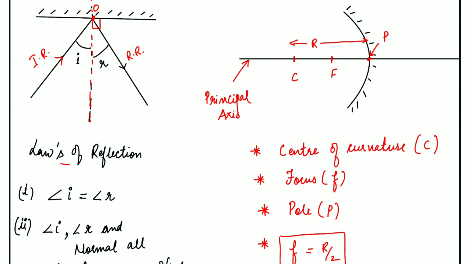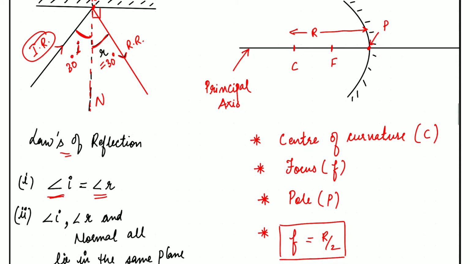And then according to our laws of reflection, that is your angle of incidence. Now what is your angle of incidence? It is the angle between your incident ray and your normal. According to the laws of reflection, angle of incidence will always be equal to angle of reflection. That means the reflection will be such that the angle of incidence is repeated. For example, if the angle of incidence is 30 degrees, then the angle of reflection must be 30 degrees too. Then only it is going to follow the laws of reflection. And anyway, every reflecting surface follows these laws of reflection. You have to understand that, right?